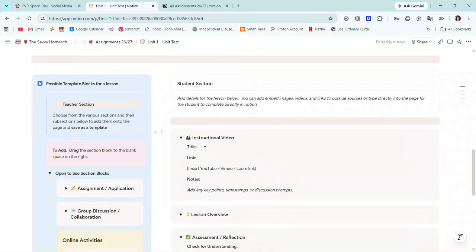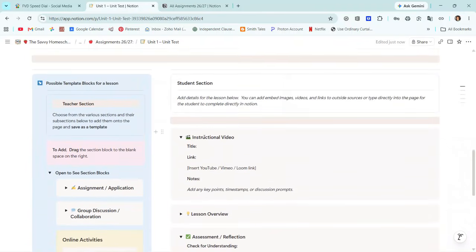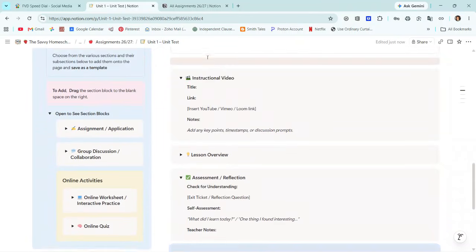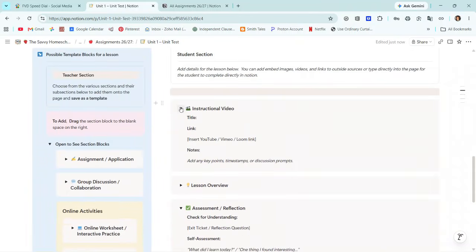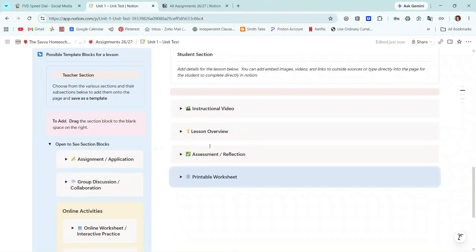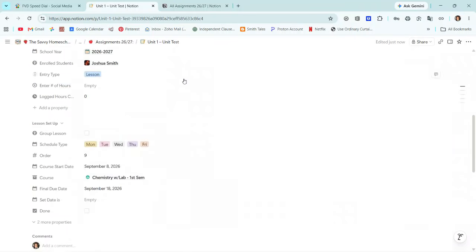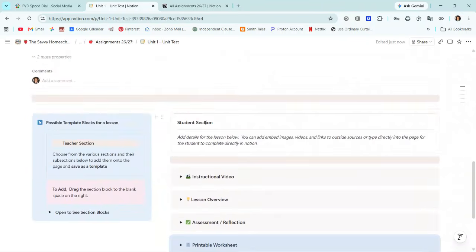Okay, so saying that, I do want to preface that this is just the basic lesson template. Say you wanted to create a new lesson template using parts of what I have created, and now you want to always have this setup come up. You want the instructional video, the lesson overview, the assessment, the print. You want all these to always show up whenever you click on an individual lesson. So you can create a new lesson template. And I'm going to show you how to customize lesson templates for any course that you have.